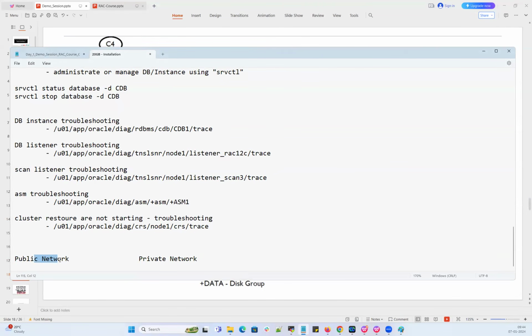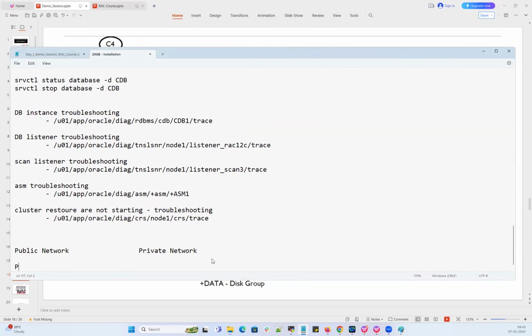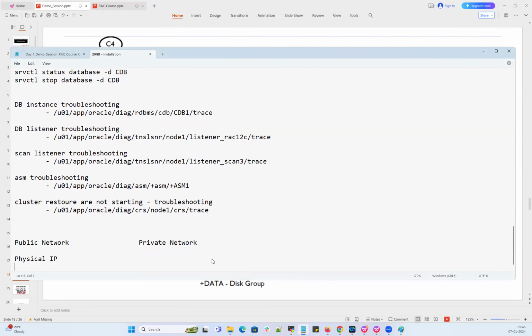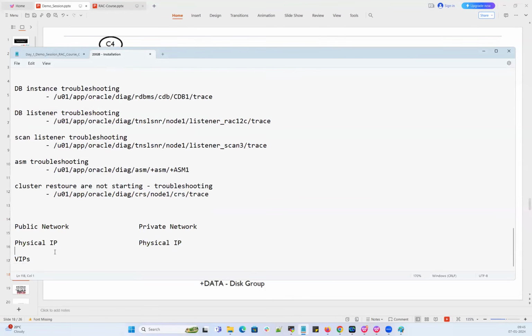So any IPs accessible over the internet or outside of your domain, those are like public network. And any IP accessible only within your domain, those are like private. So in public and private, we have physical IPs and VIPs. Same thing goes for your private network also.